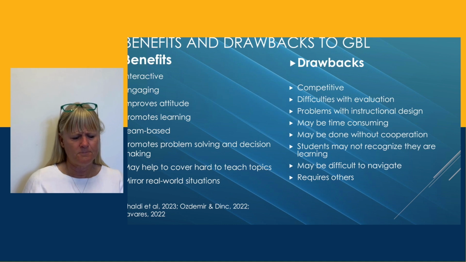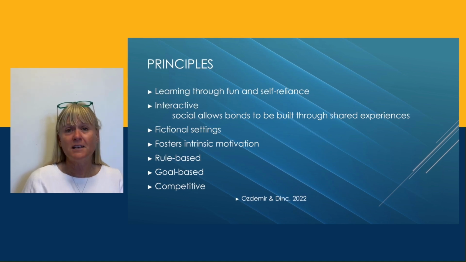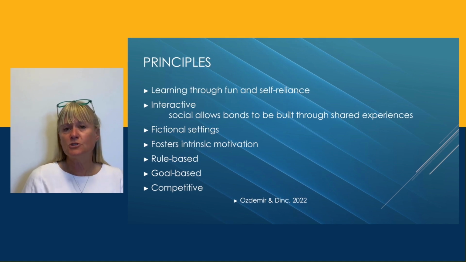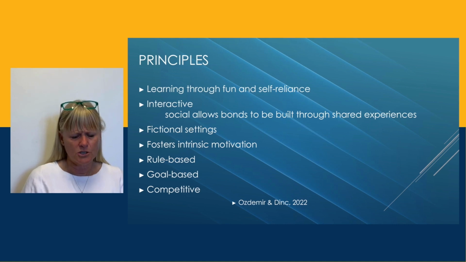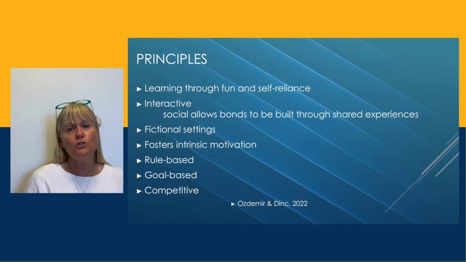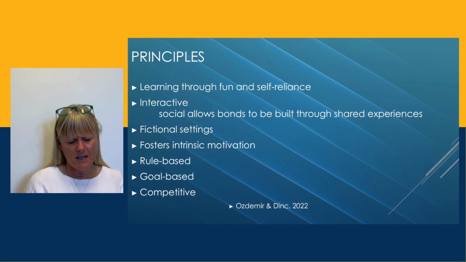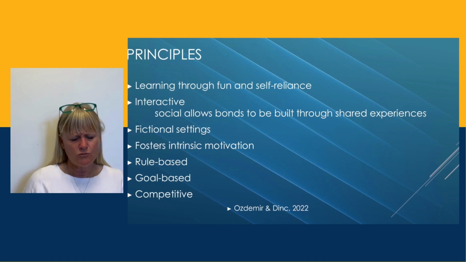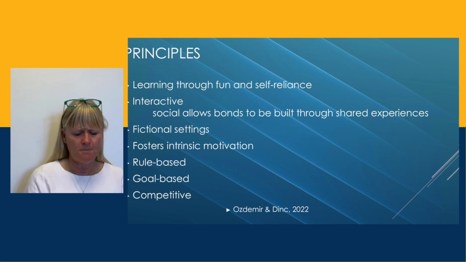So some of the principles of game-based learning: it's learning through fun and self-reliance. It's interactive. Again, it's social. It allows students to work together in teams and interact with each other to work on the course content. You can use fictional settings when you create your games. It fosters intrinsic motivation to participate. It's rule-based, goal-based, and competitive, which can be good or bad.